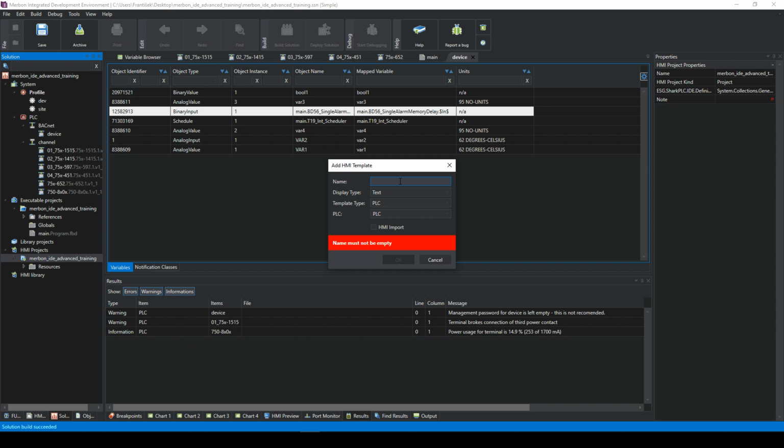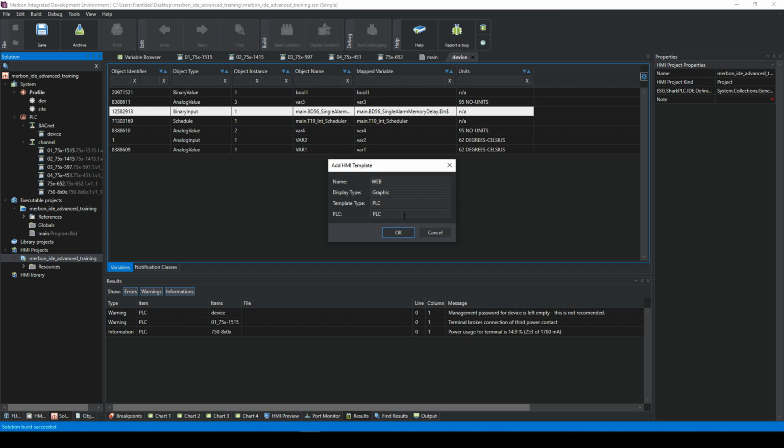If I want to create a web, I will write web, I can write any name. I will choose graphic, and the template type will be PLC. As you may know, in our previous versions, this HMI editor was only for terminals. It was only for HT200 in graphical or HT102. It was only for terminals definition.